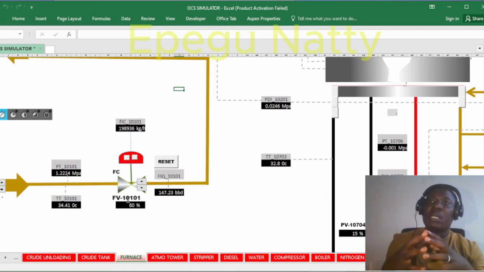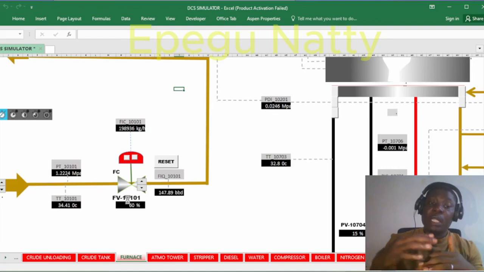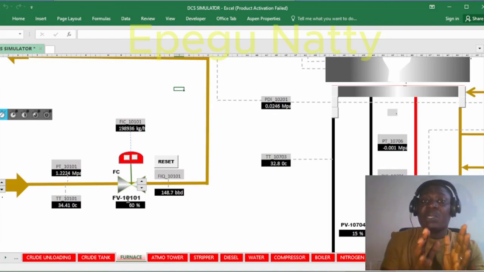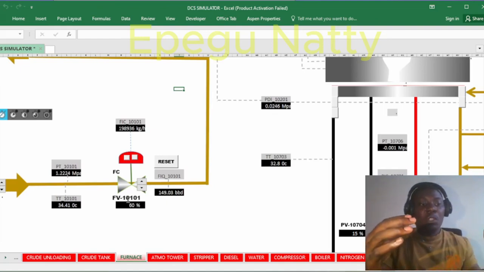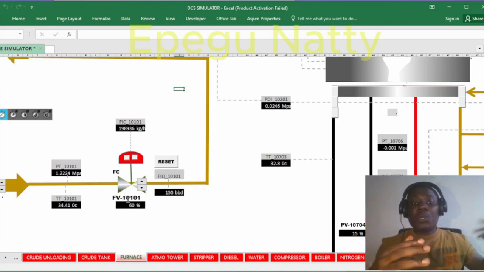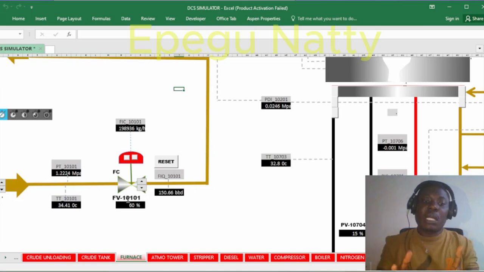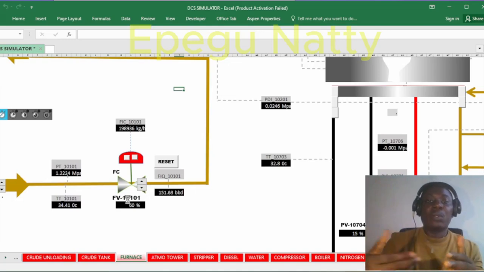Now this means that when you run your pump, you don't need your control valve to be too low. If your control valve is open at 10%, it's going to be restricting the flow of crude on the line. That restriction is going to cause a temperature build-up at the pump and on the line. If you continue to keep this valve at this particular percentage, it's going to damage the pump. The impellers of the pump are going to wear out.